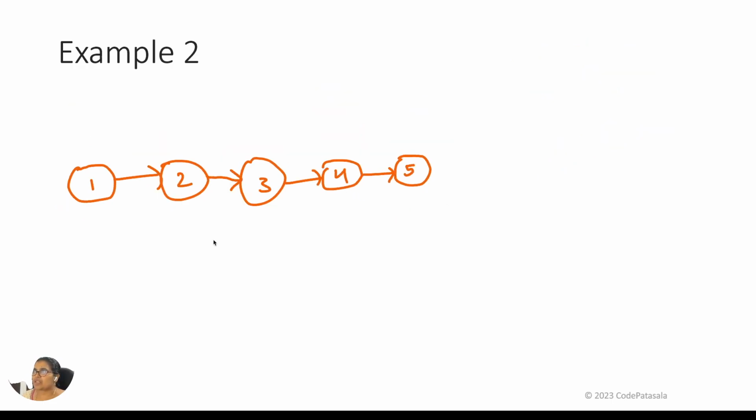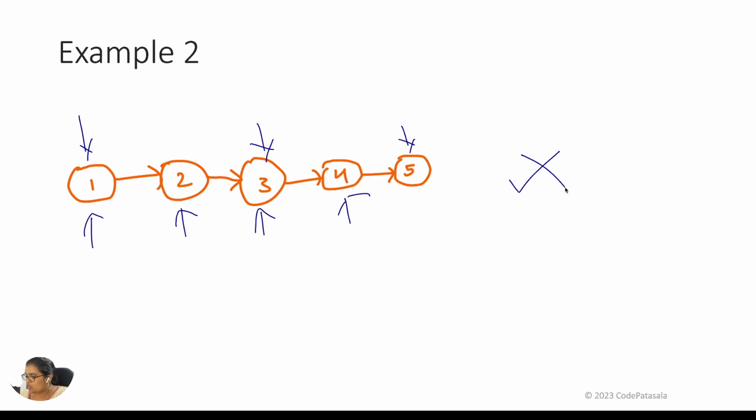Let's say this time we are given a linked list without a cycle. Now our slow pointer is here and our fast pointer is here. When we go to next, slow will come here and fast will go here. In the next iteration, slow will go here and fast will go here. In the next iteration, slow will come here, but for fast there is nothing else. It has reached the end of the list. Since the end of the list is reached, there is no cycle.